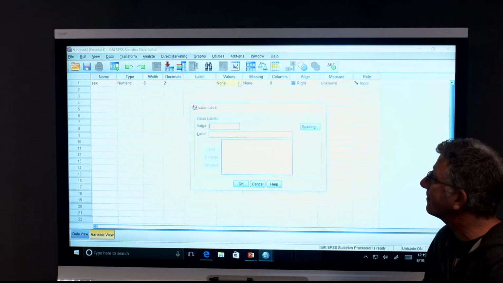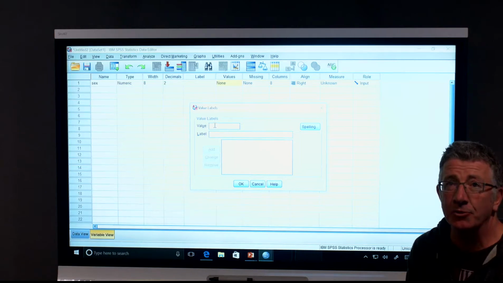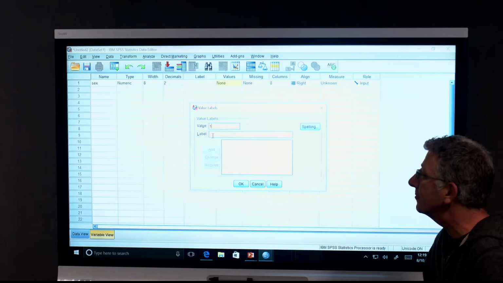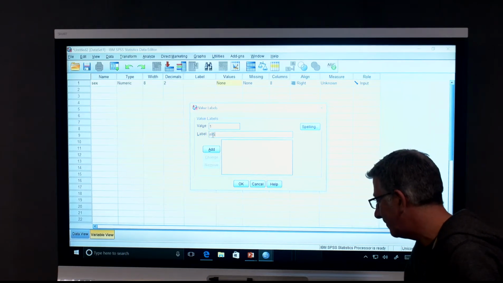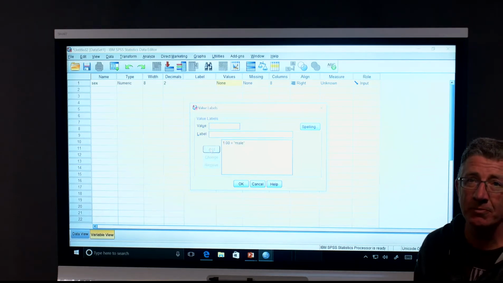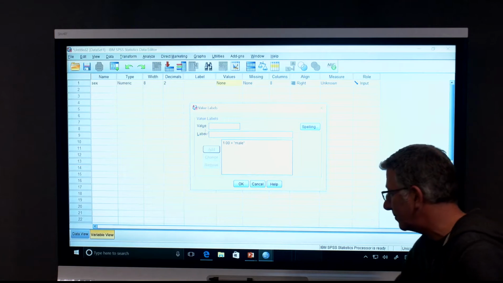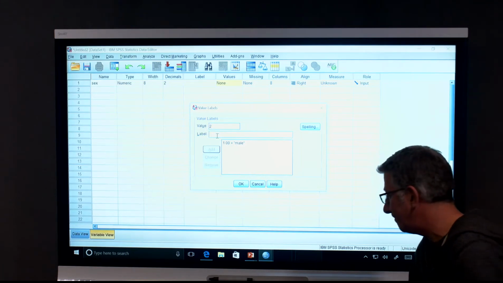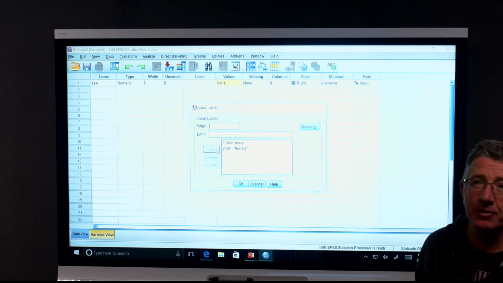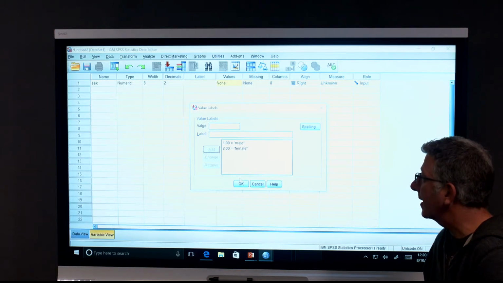So click on that, and this is going to define our groups. I'm going to make it really simple for us today. We're going to have two groups, 1 and 2. So value 1, we can give a label to. Let's call that male. And we add. What that's done is created a grouping variable number 1, which are all the males in our data set. So it's pretty obvious that value number 2 is going to be labeled female. We add that, and now we have two groups ready for getting some data in. So we'll just say OK.